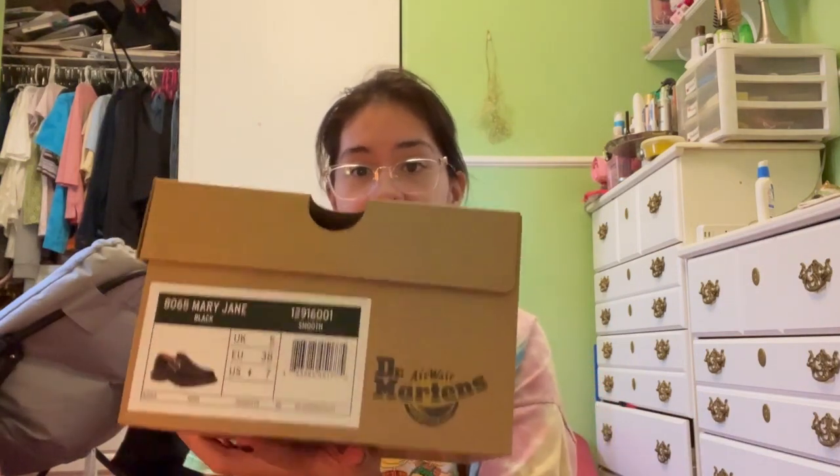So I got the Mary Janes. I always wanted the Mary Janes for the longest. It's been 3 years since I wanted them, and I finally got them. I got them in a size 7. I went to the Dr. Martens store in my local area, and I tried on a size 6, and it just felt too small. The length of my foot just felt more squished.